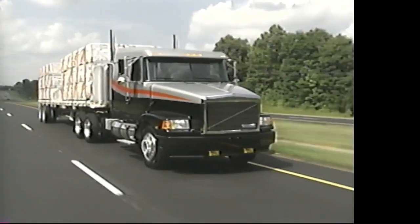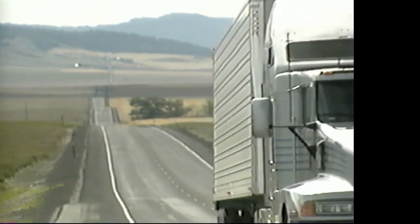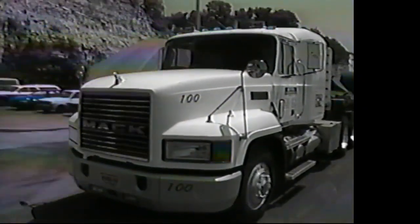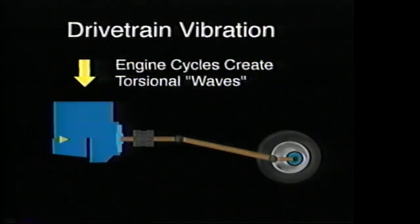Diesel engines designed in the last few years using electronic controls can generate immense amounts of torque, 20 to 50% more than the diesels of the 1980s. At low RPMs, where torque is strongest, the power stroke sends cycles of power through the crankshaft, creating torsional waves which continue through the driveline. If left unchecked, these torsionals can damage clutches, gears, and shafts. They will also exaggerate any misalignments in the driveline. Here, it's the U-joints and splines that take the beating.